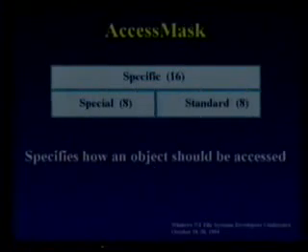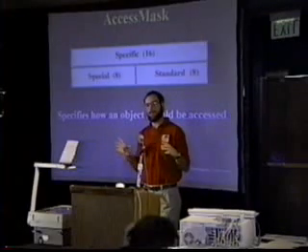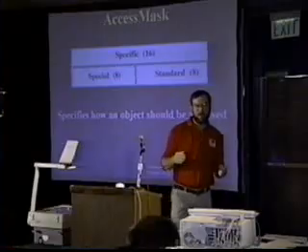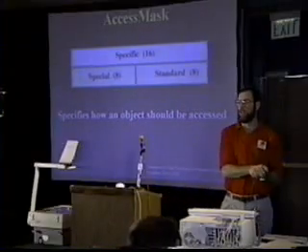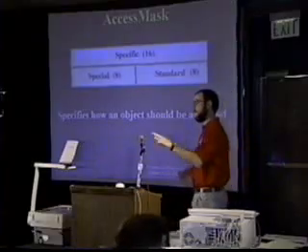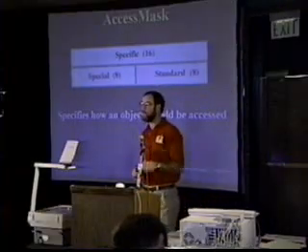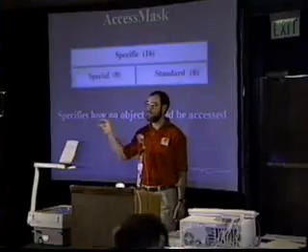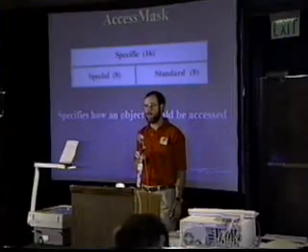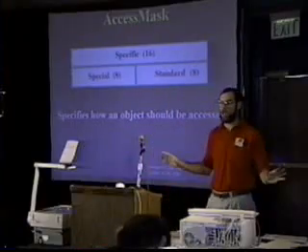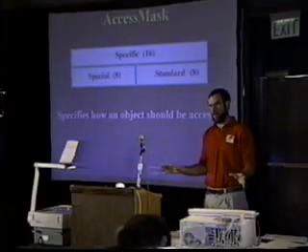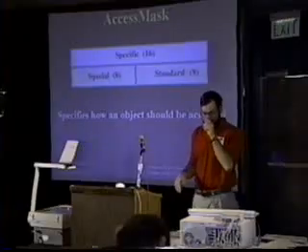Access mask I'm going to dive into here for a little bit, so let's go talk about that. There's 3 parts to an access mask. It's 32 bits long. 16 of those bits are reserved for the particular object type. So if you look at an access mask for an event object, you'll find out that those 16 bits are different than an access mask for a file or a process. The other 16 bits, though, aren't different. They're the same. No matter what kind of object you're looking at, the other 16 bits have the same meaning. So let's go look at some of those.